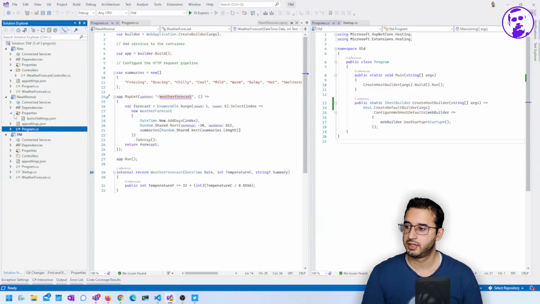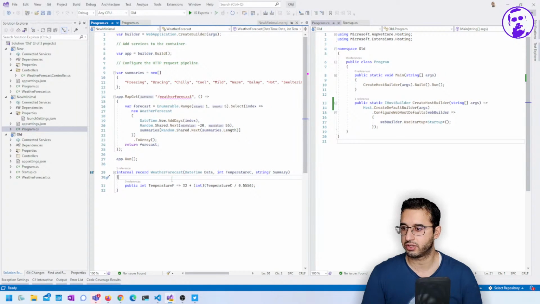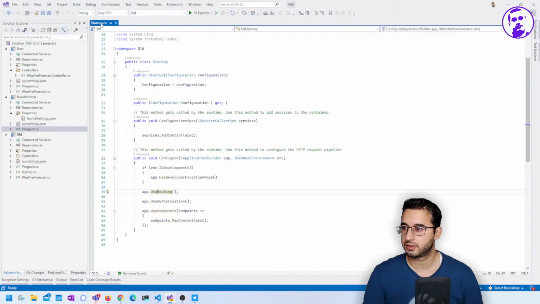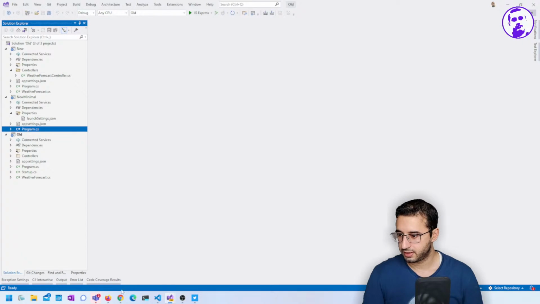It's the .NET team have got what they wanted. They've got one file with a couple of lines of code, and they've got a project. Good for people who want really small, simple APIs, or newbies to .NET who are just learning and don't want too many concepts thrown at them all at once, which is fair enough. So that's the minimal APIs. Let's jump on to our next topic.